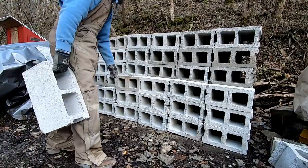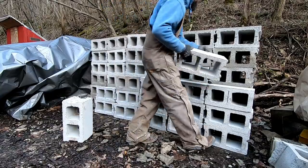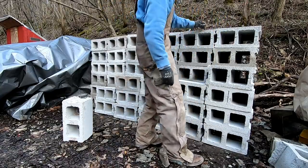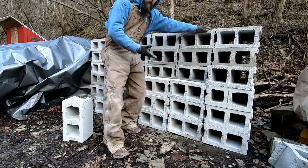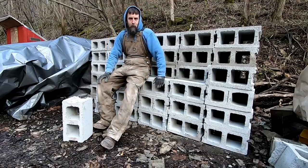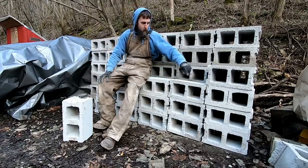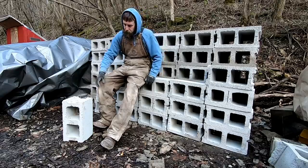All these blocks are basically clean. I'm not necessarily happy with the way that they're stacked, but I'm not gonna restack them. So most of these blocks are reusable, which is really nice. I was definitely surprised how easy the mortar chipped off of these. And we got a few chipped corners and stuff, but that wouldn't make a bit of difference if you went to reuse these, not that I'm aware of anyway.